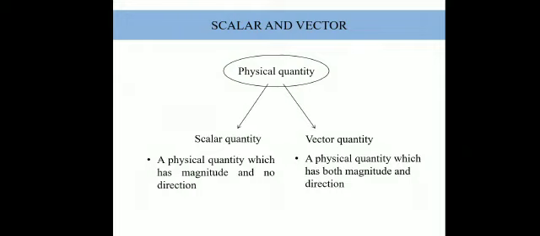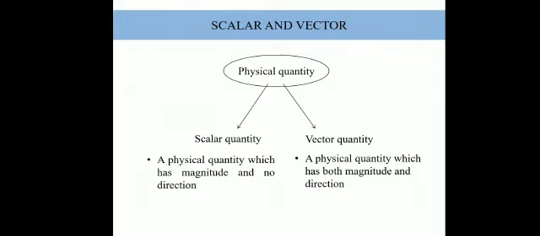A physical quantity which requires both magnitude as well as direction in order to completely do the useful work, or what we want it to perform as desired, is what is known as a vector quantity. Then, in detail, there are certain properties that a scalar quantity has. So we will look at them one by one.